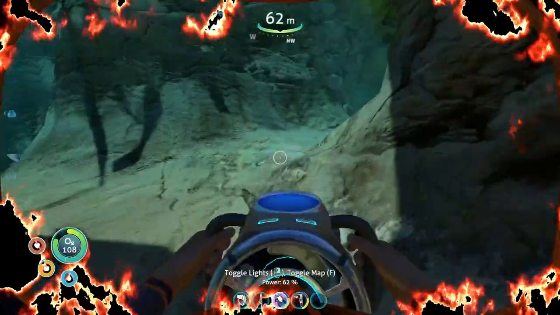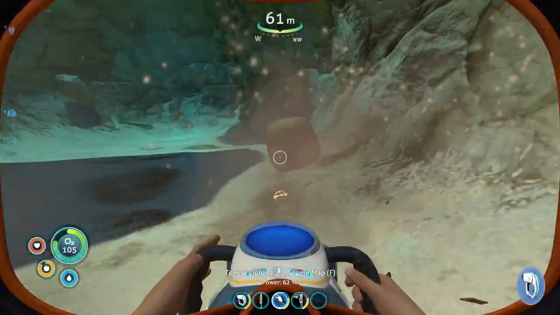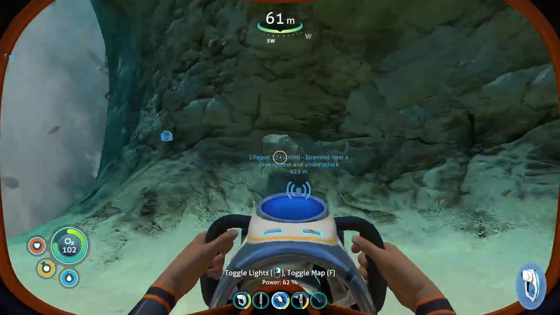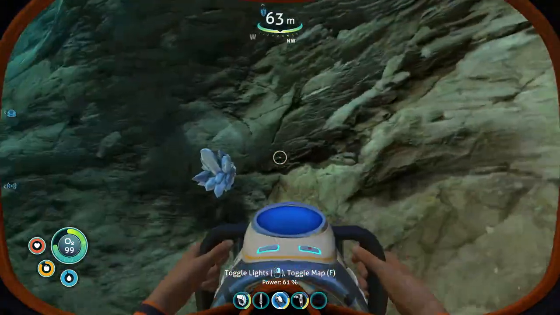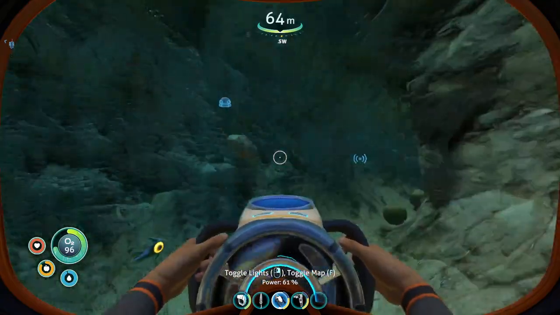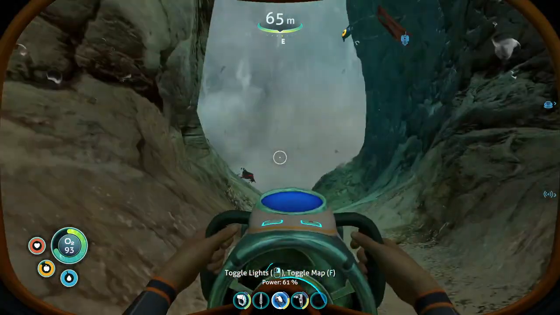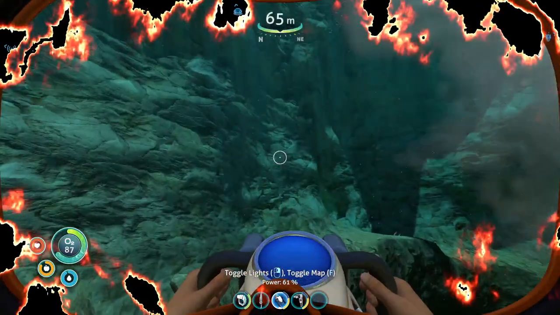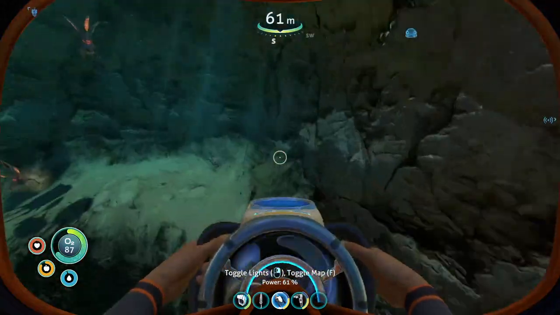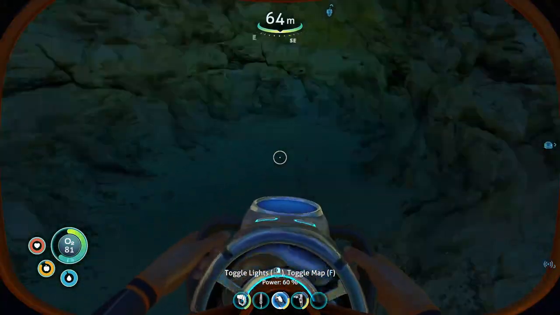But you've got a bunch of quartz. Say, 6, 8 of those sandstones on this first level down. You definitely want to have that high capacity tank before you start doing this, because you don't want to have to be coming back up to the surface every 5 seconds when you're this far down.